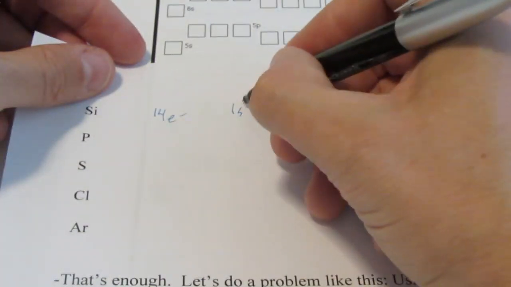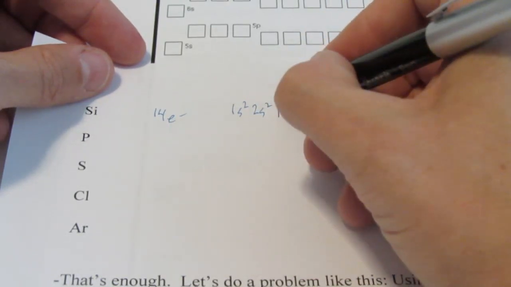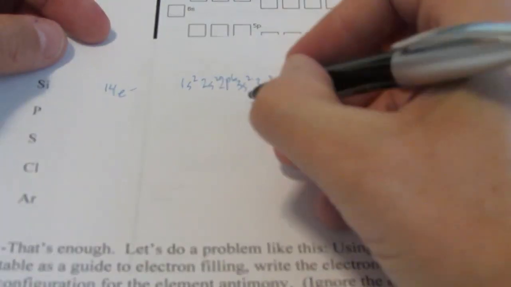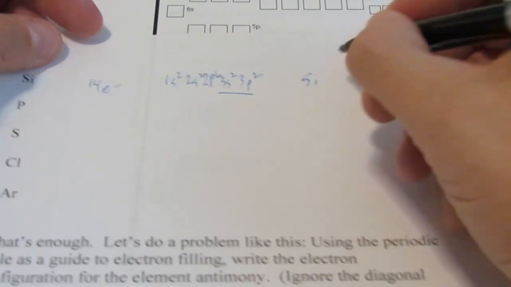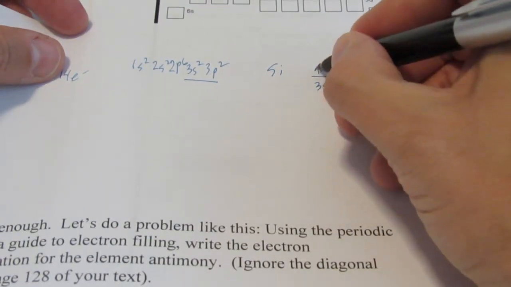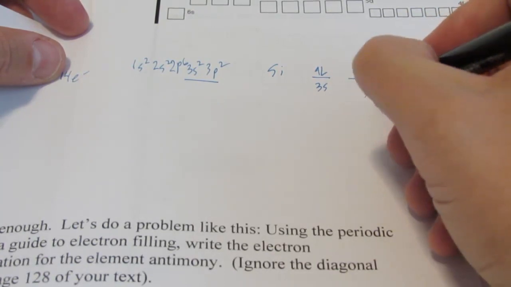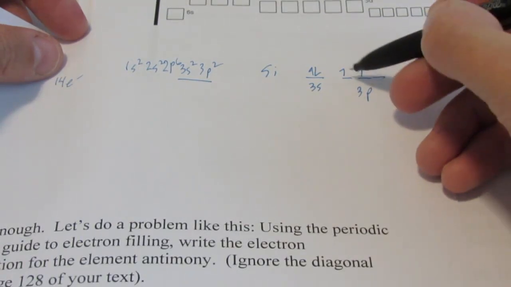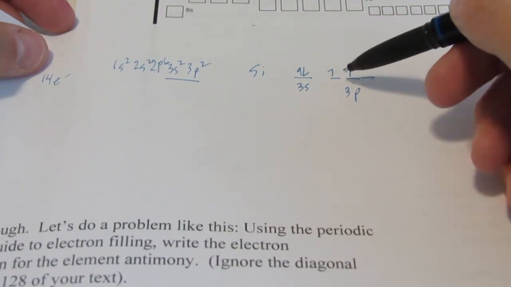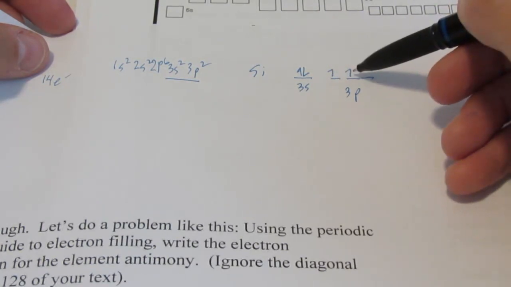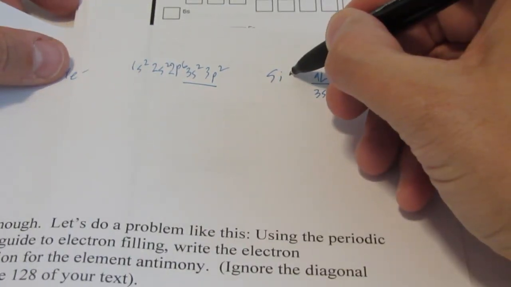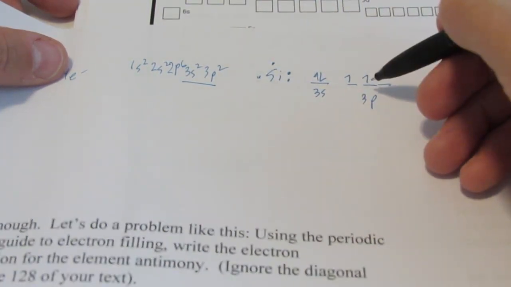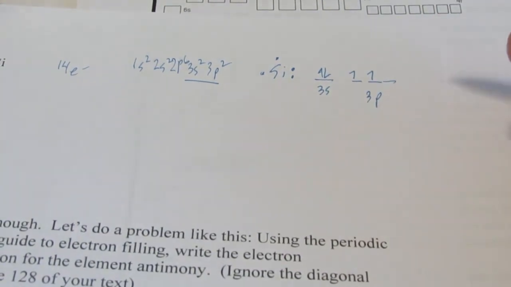We can write that down. Are you guys getting fast at writing these down and predicting these configurations? And so we're interested in these 4 electrons in my dot picture for silicon. The 3s has a pair. And my 3p has 2 electrons. They go in by themselves. Remember, they don't pair up right away because it takes too much energy to do that. If these orbitals have the same energy, they'd rather be by themselves. So the dot picture for silicon has a pair and then 2 by themselves. So I'm going to draw one on top and one on the side. And that's our dot picture for silicon.